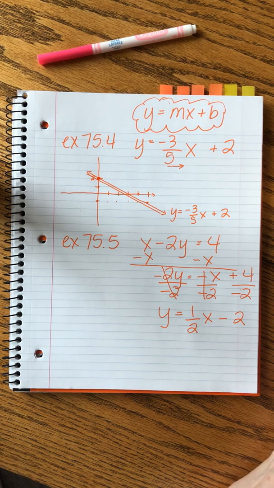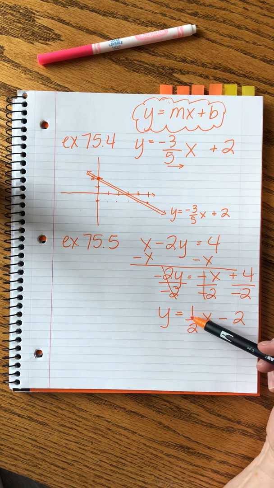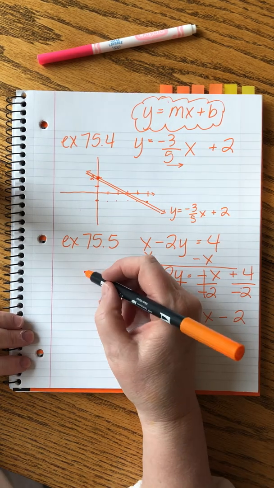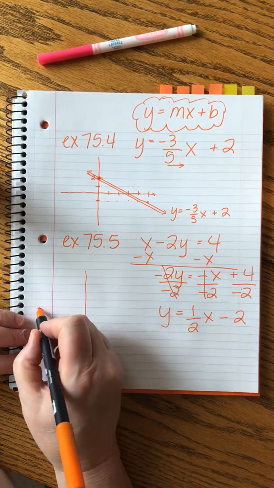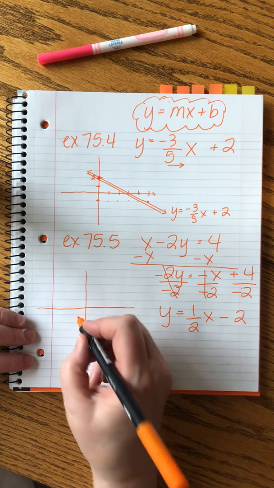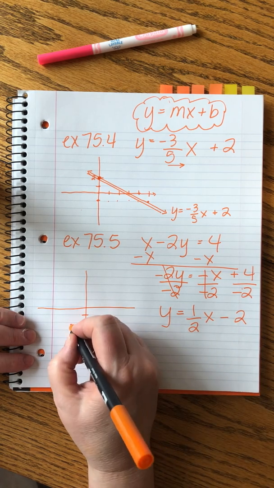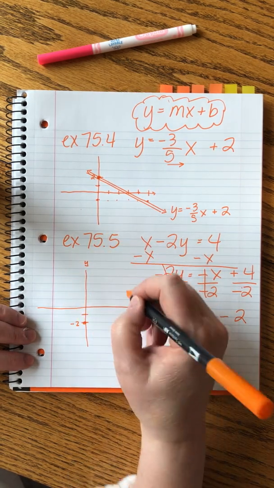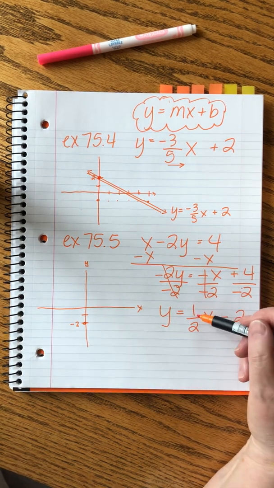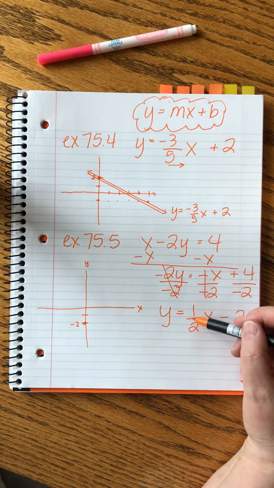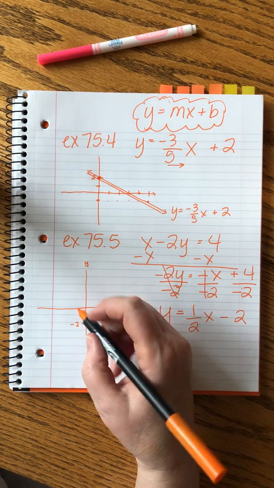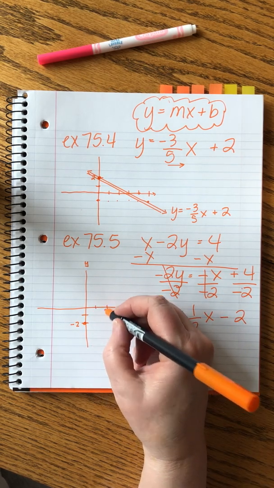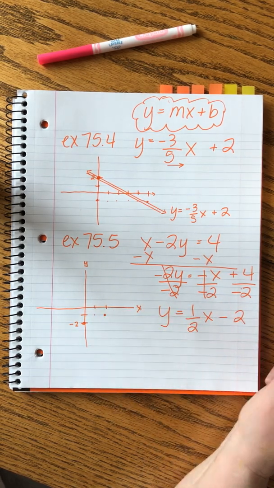Okay, remember that a fraction in this place is a pain in the neck. A fraction in this place is perfectly fine because it's just the treasure map. So it doesn't bother us at all to have a fraction over here. Let's graph now. We start at minus 2 on the y-axis, that's the b, and this is a positive slope, so it tells us to go up 1 and then over 2. Up 1 and over 2.